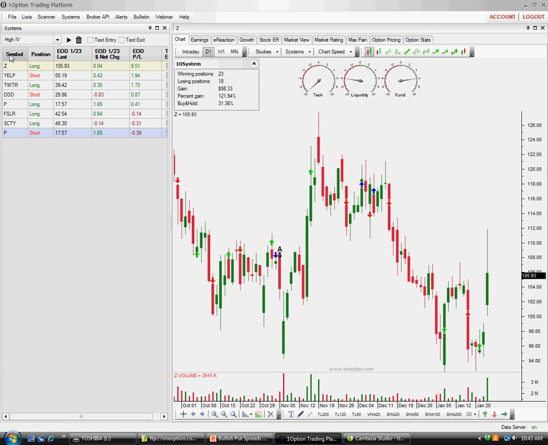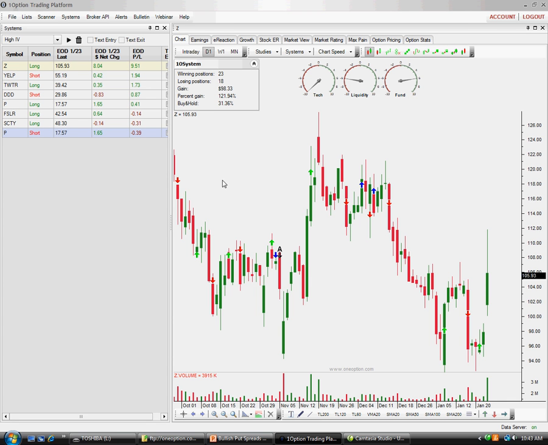This is one of the symbol groups. It's called high IV for good reason. These stocks have high option implied volatility. They are ideal for this type of trading. So I'd mentioned earlier, this stock has really been choppy. I can't classify it as being in an uptrend or a downtrend recently. It's choppy. It's gone from the high end of the range to the low end of the range.